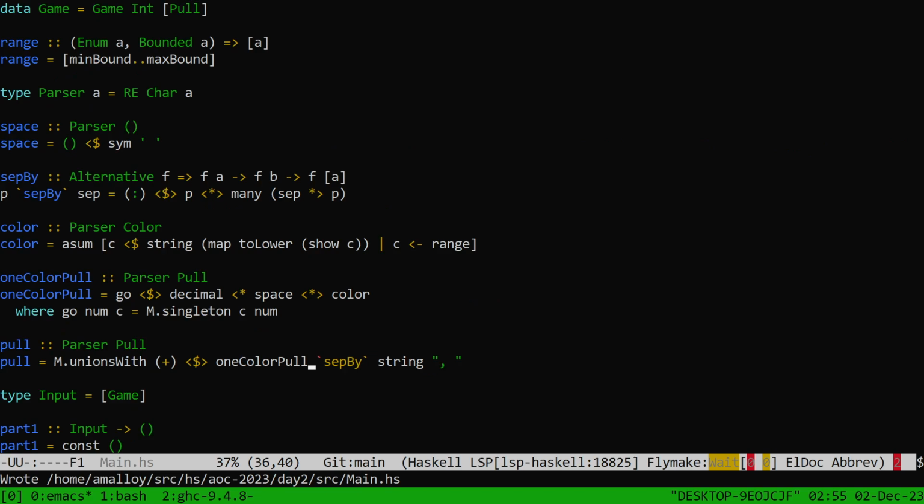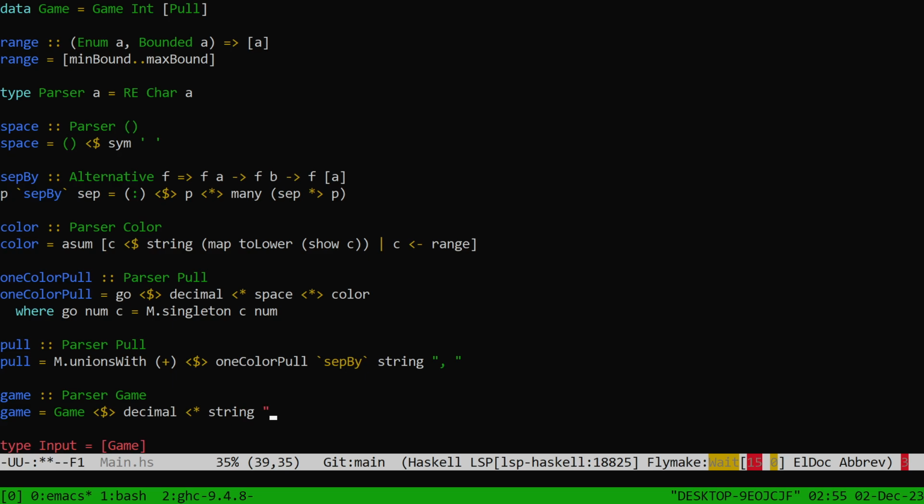And now I think we're about ready to write a parser for game, are we not? Game is... game, a decimal, and then ignore the string of colon space.